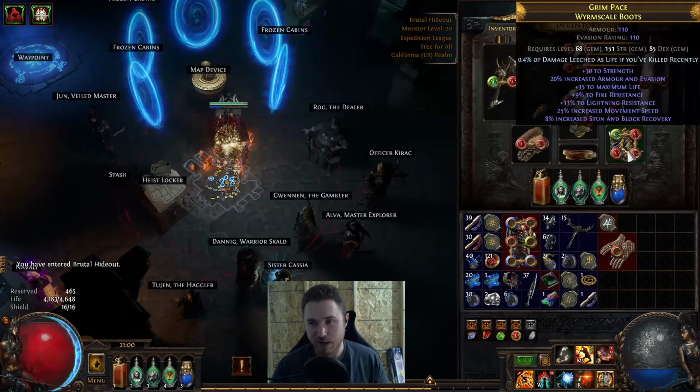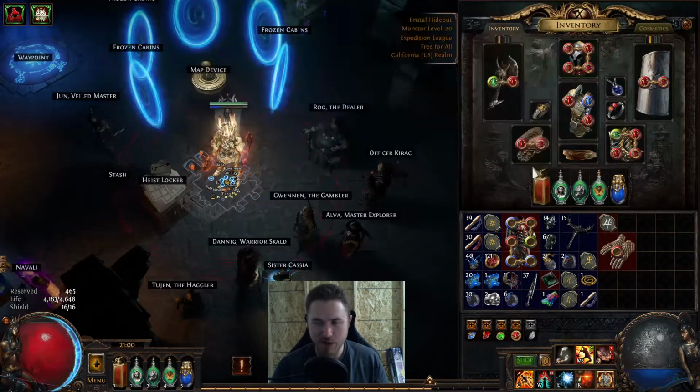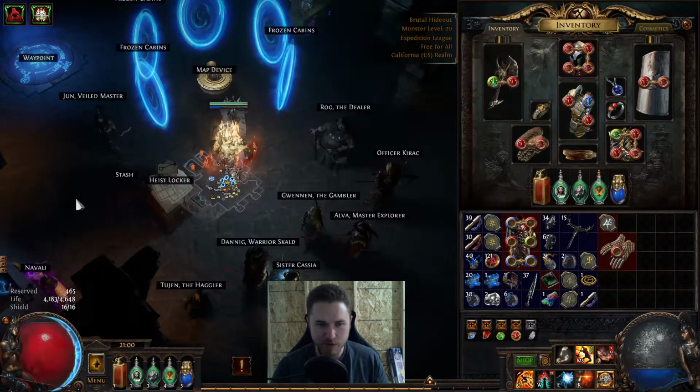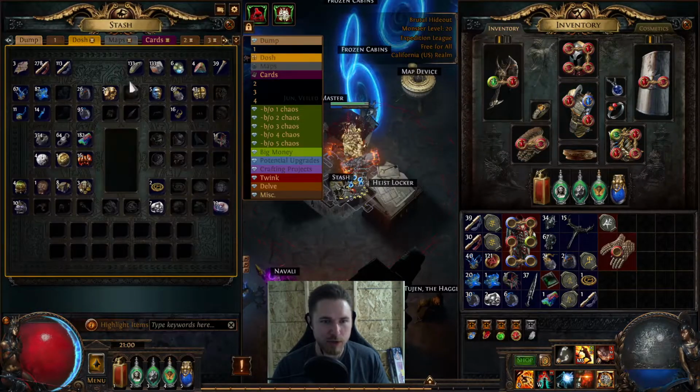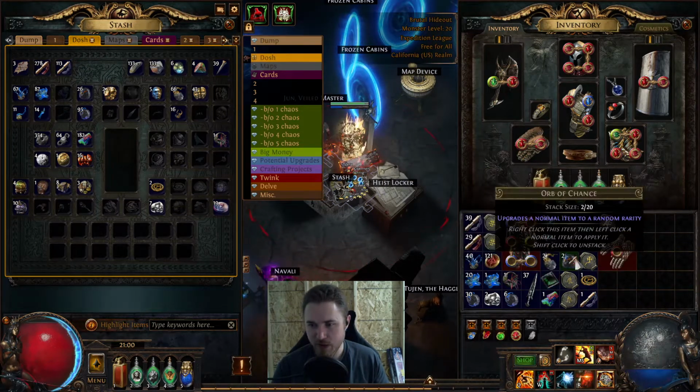The rest of my gear I think is just about all the same as it was yesterday. I haven't really felt the need to upgrade anything, but like I said, we'll probably go to a 5 link tomorrow. Here's my 2 beautiful exalts I found at the beginning of the day, but nothing else since then.